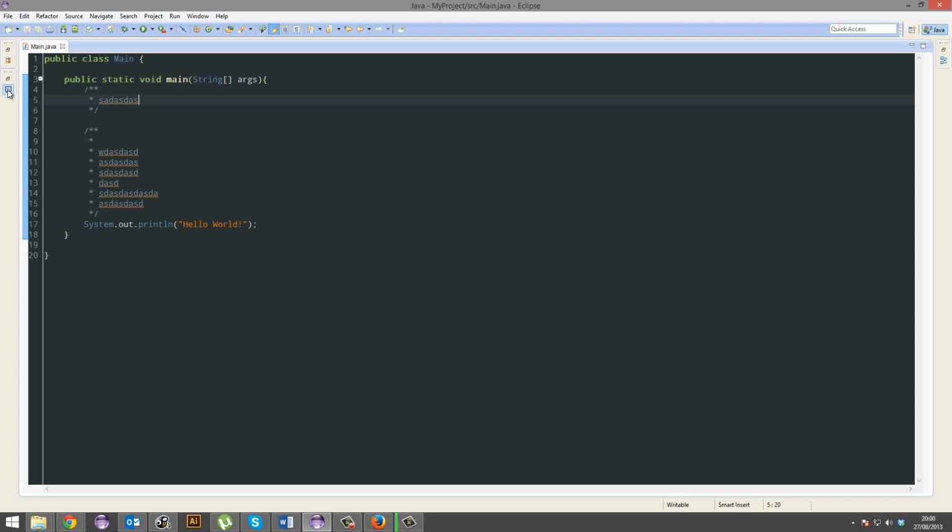Also, if there's anything you don't understand so far, such as the main method or even this little statement right here, do not worry. I felt like this when I first started programming. It will get easier. Unless you're really stupid, then I'm sorry, you might not be able to do any of this. But if you're relatively not stupid, you don't have to be smart, you just have to be not stupid, then you can carry along and you will be able to do this. Trust me, speaking from my own experience and the experience of other people.